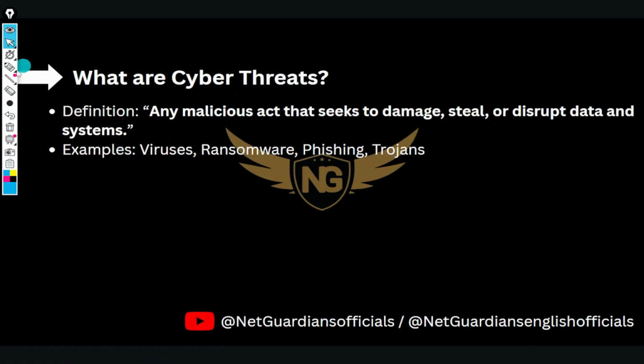So what is a cyber threat? Now you have a question on your screen: what is a cyber threat? The definition is: any malicious act that seeks to damage, steal, or disrupt data and systems. A cyber threat is basically an attempt by someone to seek damage to your system, or steal your personal data from your system on the internet. So it is known as a cyber threat.